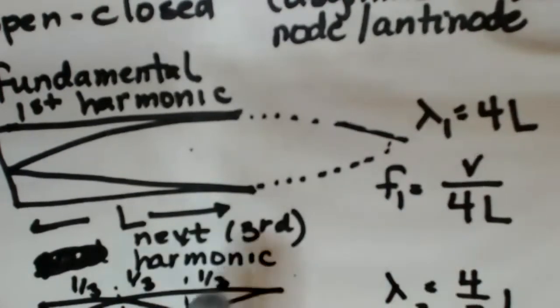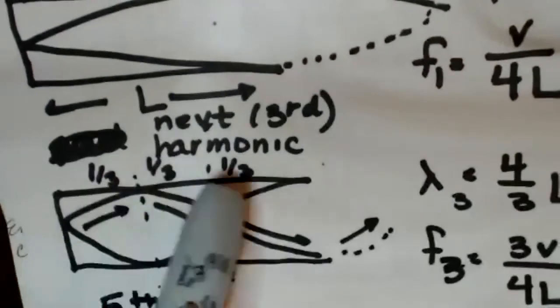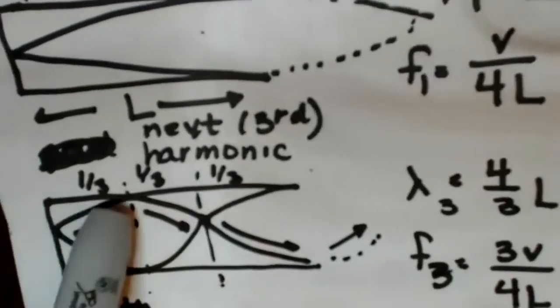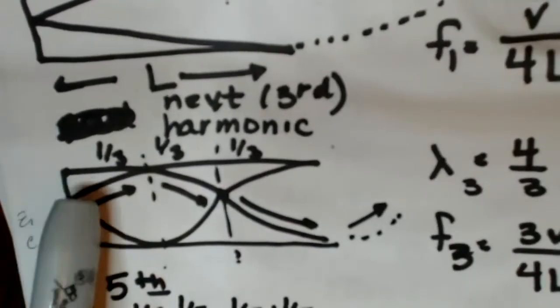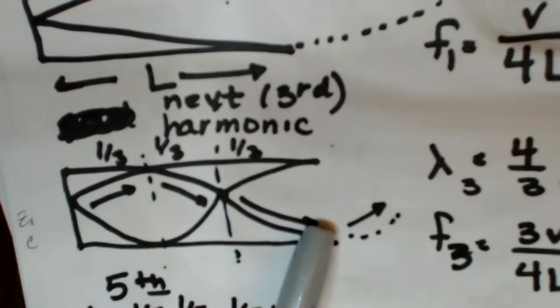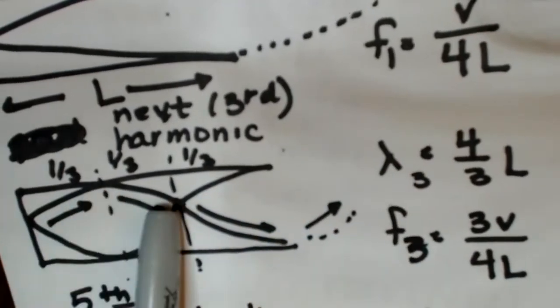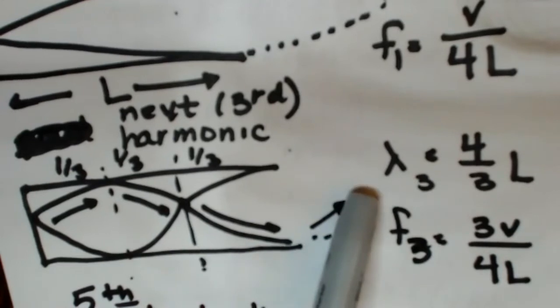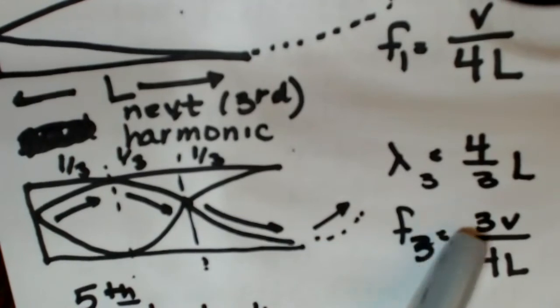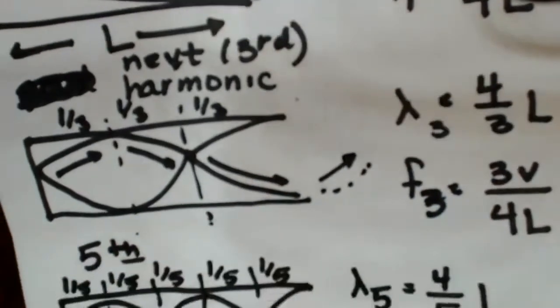So there's my frequency. Now it turns out that because you've got this half of a football, because you've got this asymmetry, you're going to skip your even numbered harmonics because you can never have whole numbers of footballs. So the next simplest pattern I can have with an asymmetry, where I have a node at one end and an antinode at the other, is 1.5 footballs. And then each half takes up a third. So the wavelength here is 1/3, 2/3, 3/3, 4/3. So 4/3. And again, put that on the bottom. Flip the bottom to the top, so it's 3V over 4L.